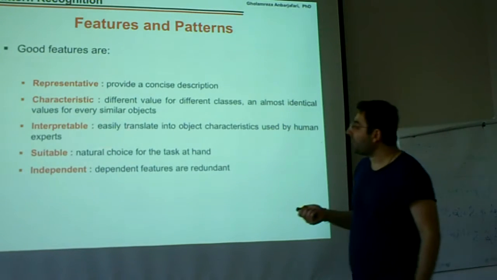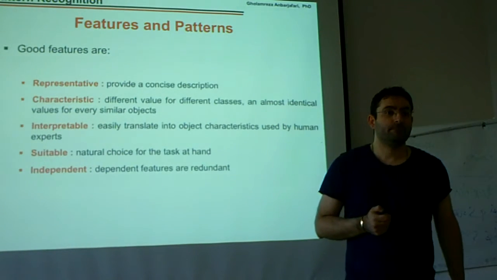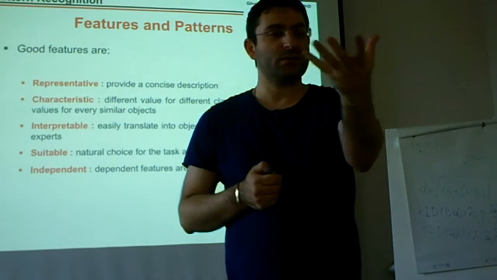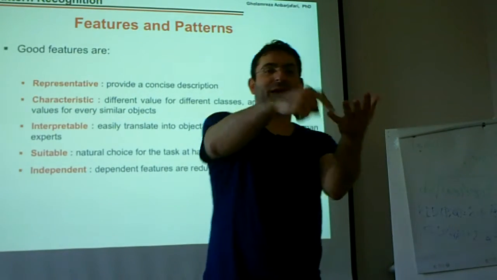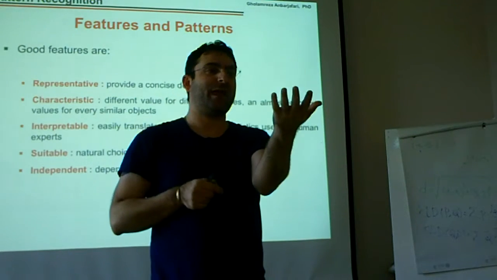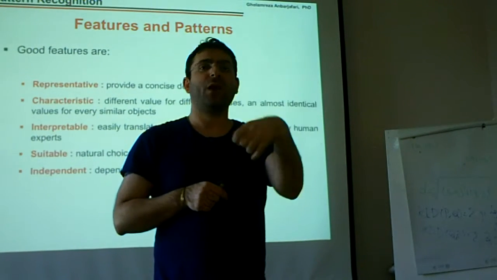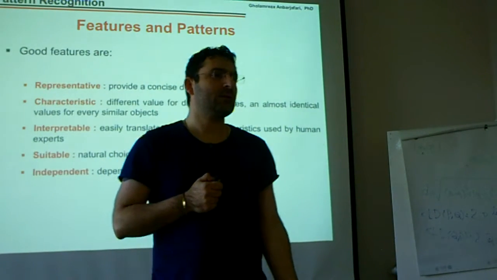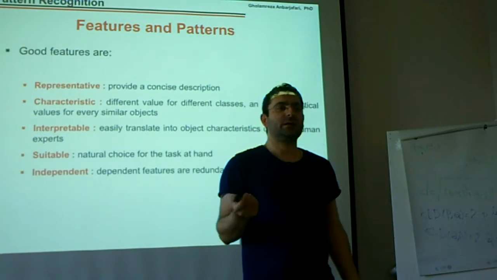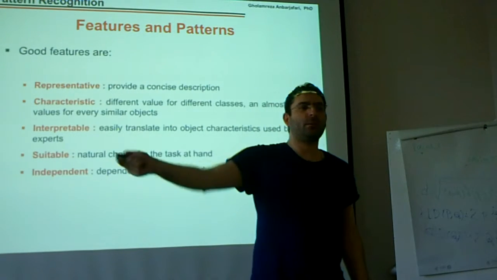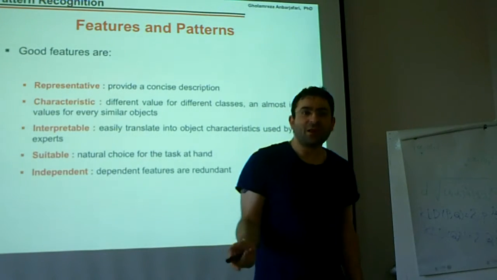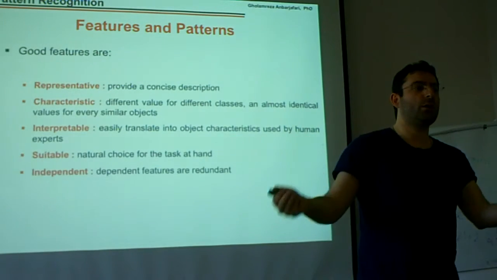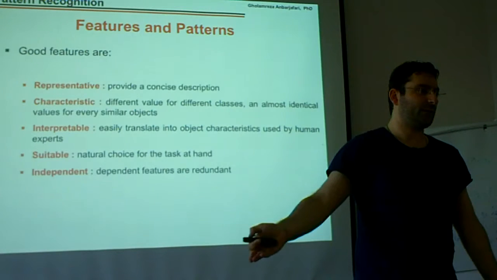We have to be able to interpret it. I give you some features. We have some scenarios, but I tell you that, okay, these are the characteristics that we have. These are the features that we have. And by having these, you have to be able to interpret them. Why do you need to interpret the features? If you cannot interpret them, you cannot make a probability model out of them. If you cannot make a probability model for the sets that you have, you cannot then go and define, let's say, discrimination functions or distance functions.